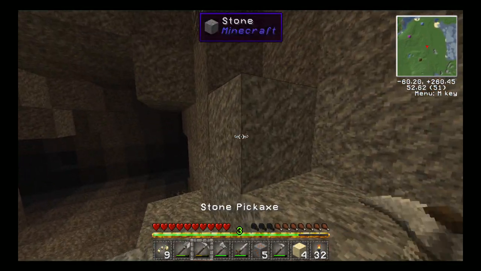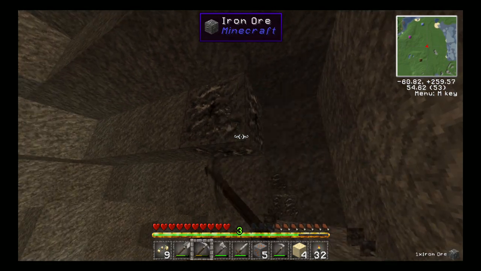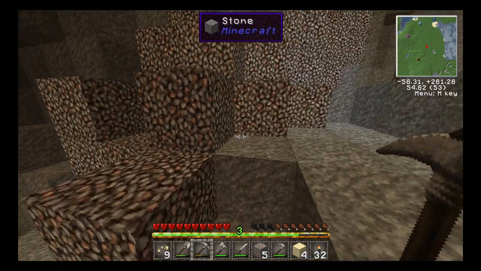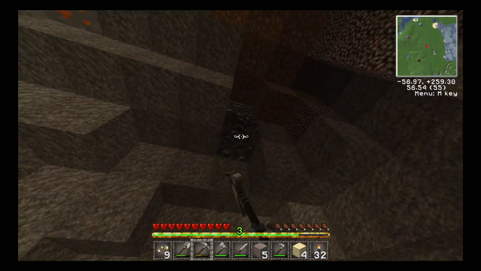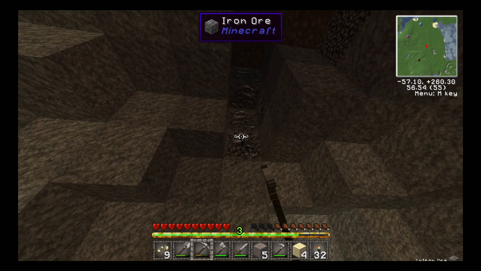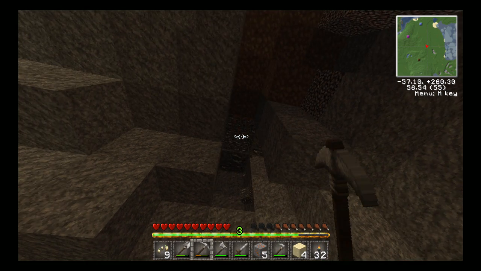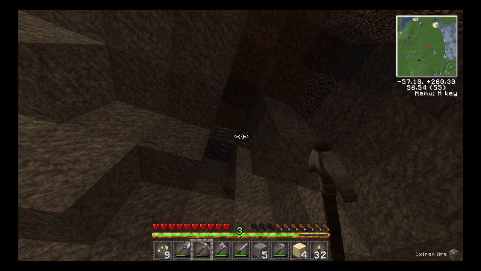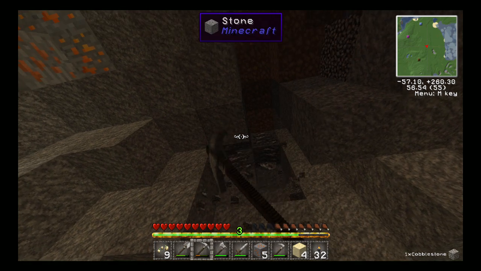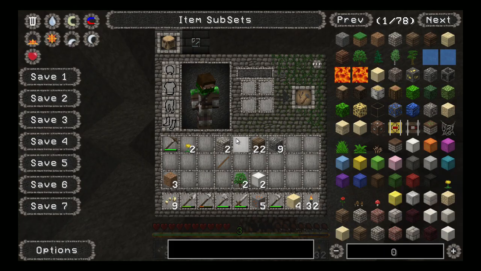Right, let's just get some iron here, and then get out of here. I have a perfect idea for my farm, but I need some better stuff before I can start doing that. Mine that, mine that, mine that. How am I reaching this iron? Oh, that's insane. Reach. Alright. One. Come on. I didn't think I was going to be able to reach that.